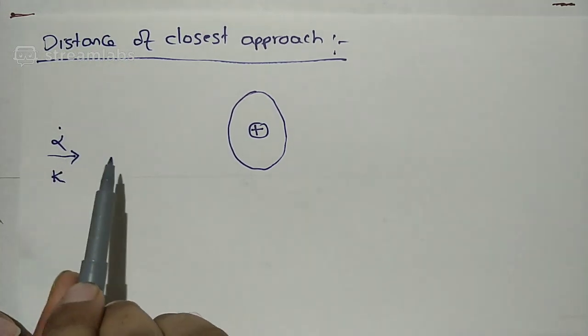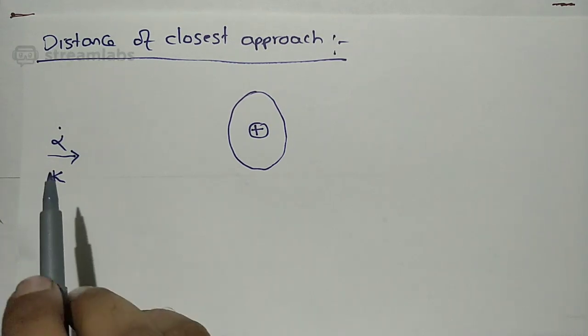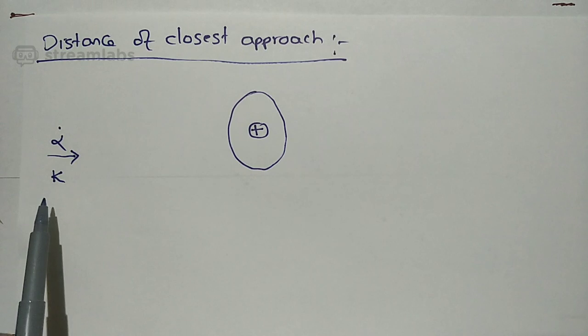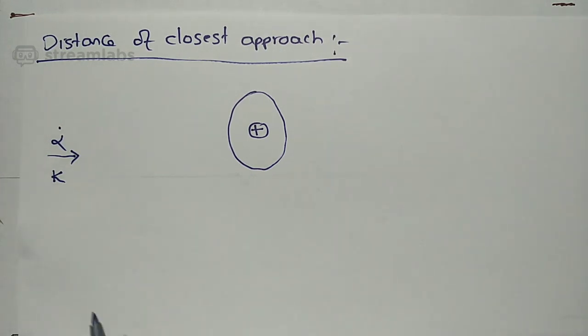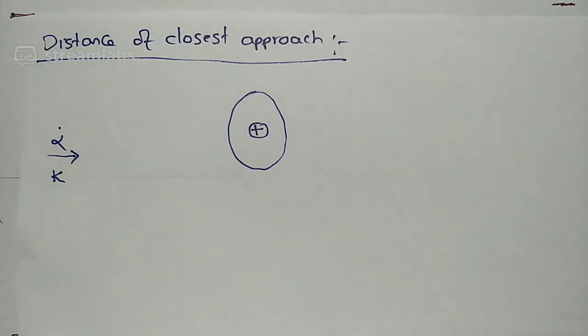So that means if the alpha particle has to reach the nucleus, then it has to do some work. If it has to do some work, that will be at the cost of the kinetic energy. So as the alpha particle moves towards the nucleus, its kinetic energy goes on decreasing. Why does the kinetic energy go on decreasing? It has to do work to overcome the Coulombic force of repulsion. So now the question comes, what about the work that the alpha particle does? Is it recoverable or is it lost?